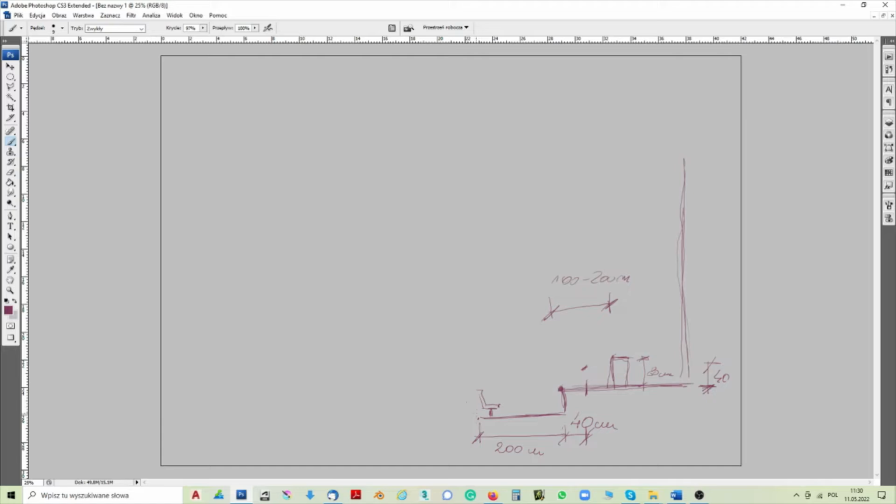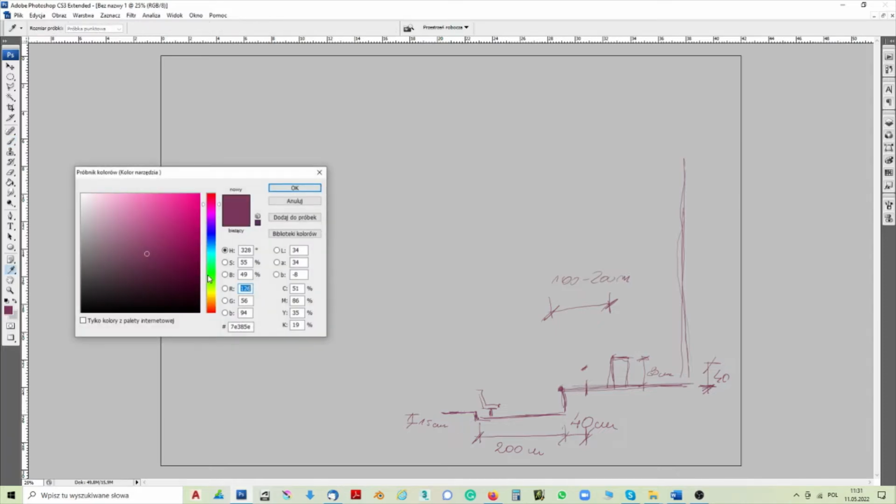So the second level for the row, which is raised according to the main floor, we will have to establish that. But usually it's about 50 centimeters. But of course, it might be different. We will be able to establish that using our guidelines. So let's see how we do it.